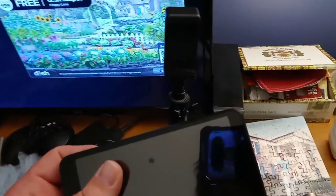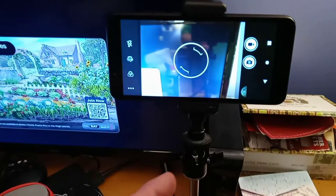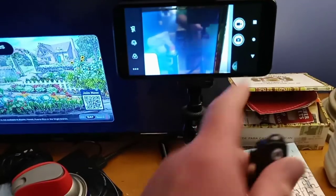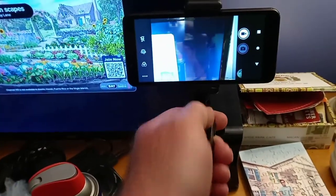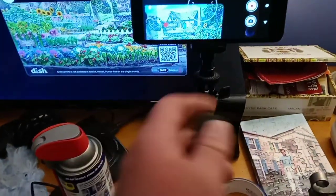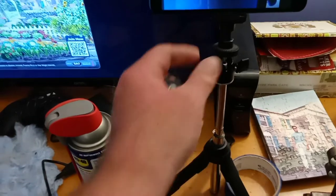Actually, I'm going to take my little phone here, and I'll give a little demonstration. Okay. Now I've got the controller here hooked to the Bluetooth here on my other phone. We're going to give a little demonstration. So now we have it here on photo mode. So basically, all you have to do, if you have it on one app, takes a picture. Okay, so now we will go to the camera mode. Let's see if we can turn this around.